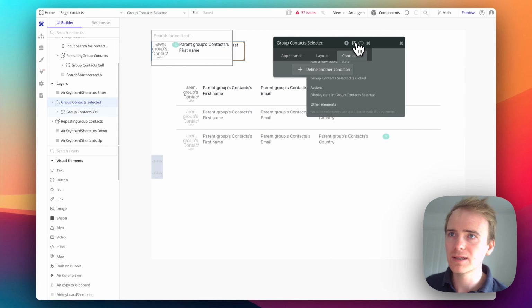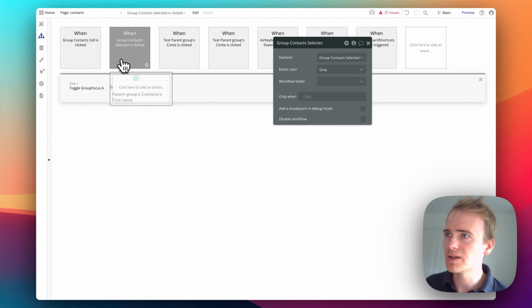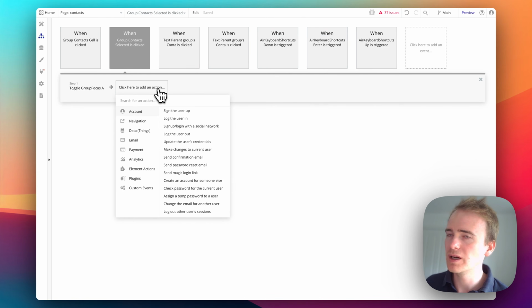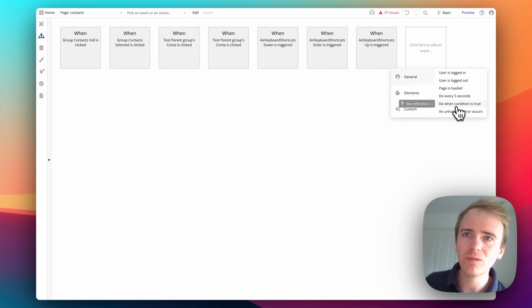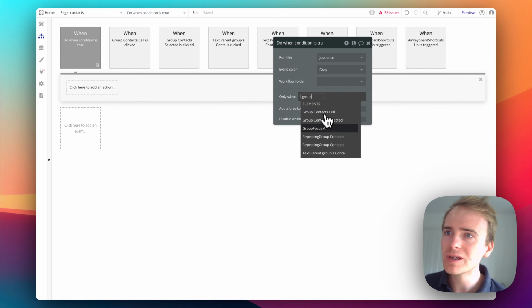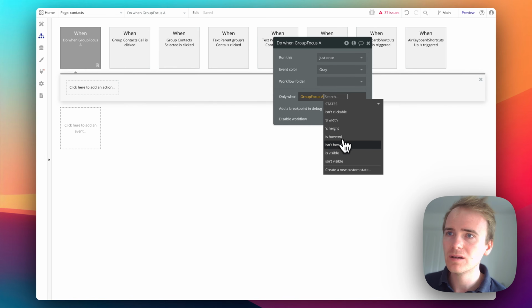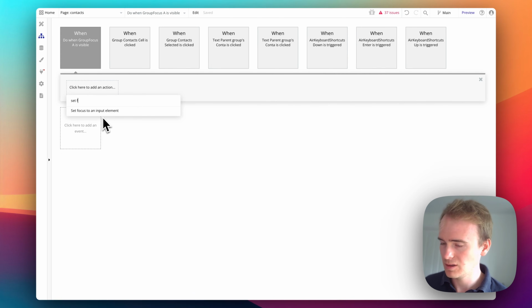So when this is clicked, let's go into the events. And so we say toggle, so hide or show the group focus. Now, what we could do here is to say, actually, I wonder if this does work with group focus. We'll try it. We'll say when a condition is true, and we'll say when the group focus is visible, I want to set focus.